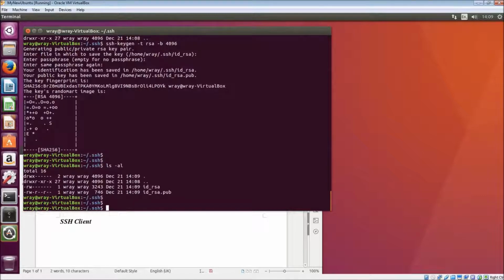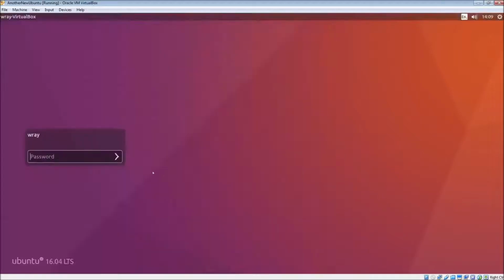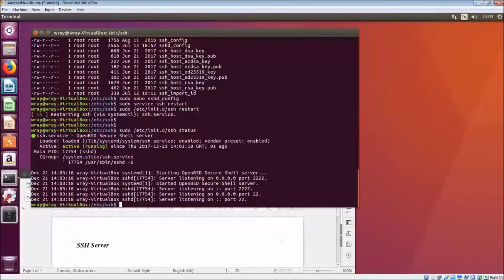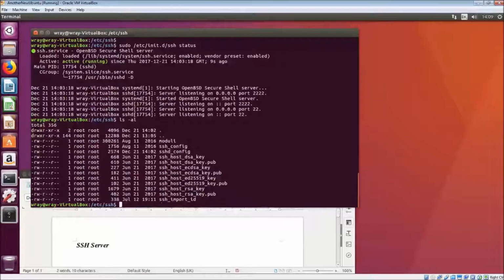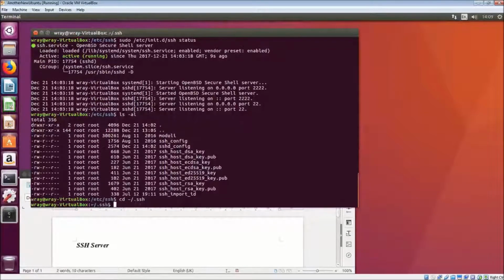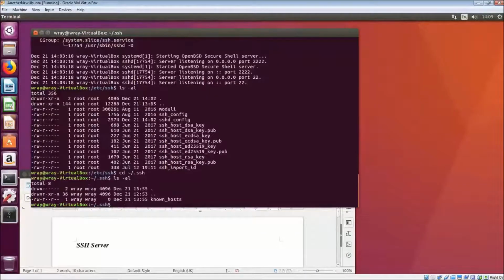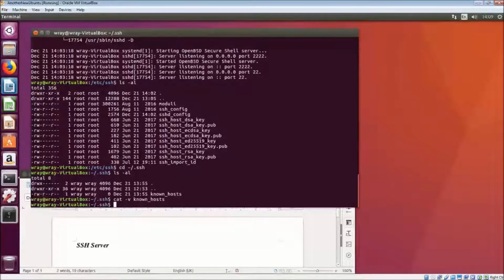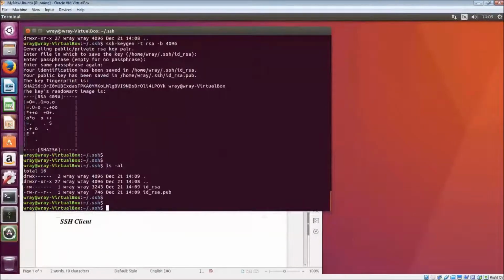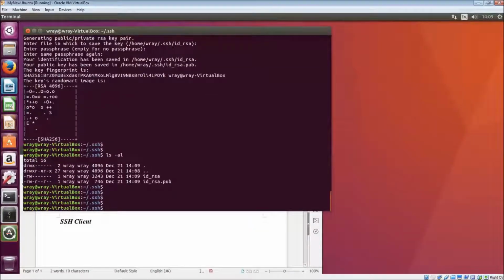Now remember what we've got set at the server end. So if we look at the server end again, so just go into there quickly, and again have a look and see what we've got set up here, that's in /etc/ssh. If we go home and into .ssh now, and have a look in here, we've only got the known hosts, and again if we actually have a look at that, that's empty. Right, fine, good, okay. So that's all we've got in place up there at the server. So back to the client. So the thing that we're going to do here is shove that ID across an SSH session into the server.